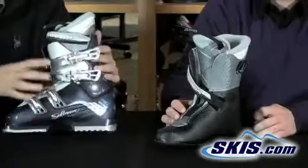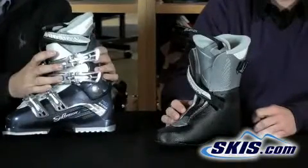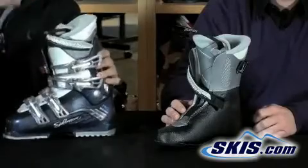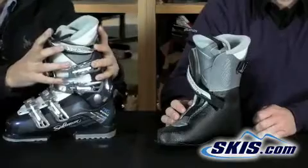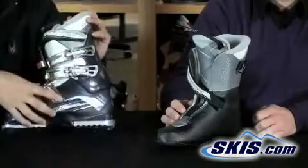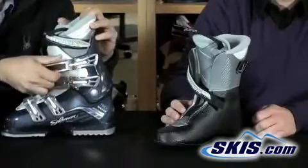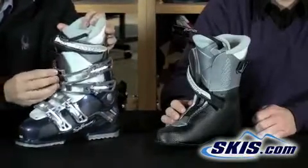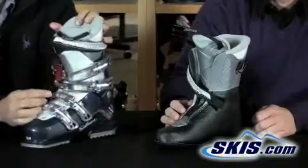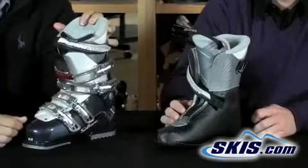In addition, Salomon boots have some really nice features for women. Women often have larger and lower calf muscles because their legs are shorter, creating a problem in getting the top buckle buckled on the boot. Salomon helps you adjust for that in three different ways. Besides the top buckle being adjustable from the different teeth, you can also quick adjust the buckle by turning it — it moves over and slides, giving you additional adjustment that you can do on the fly.